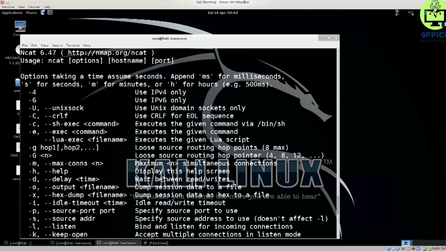Anyway, what we are looking at today is this function, E, which is the exec command, whatever you pronounce this. Basically, it executes a given command, which is very nice. This one is for Bash, I think, but it doesn't really matter.